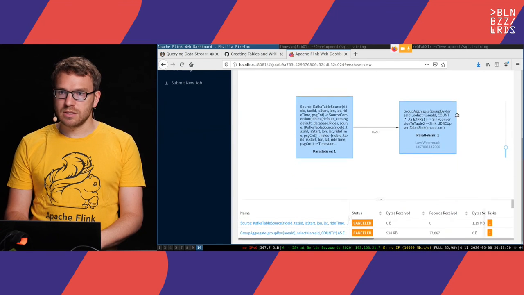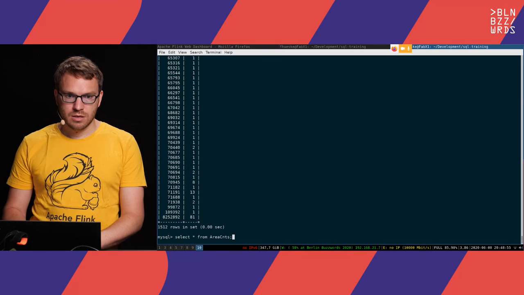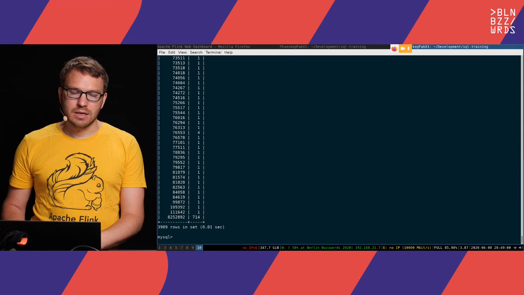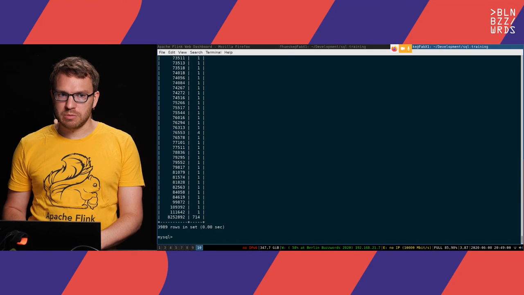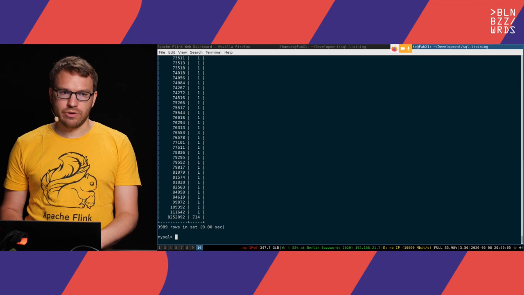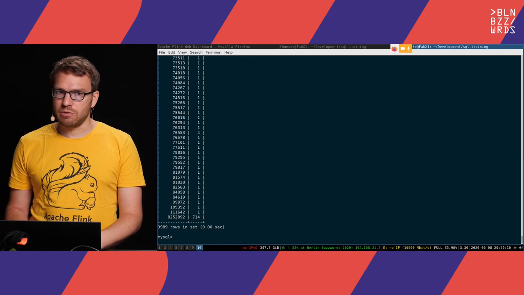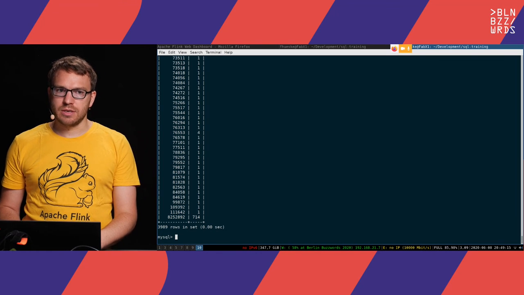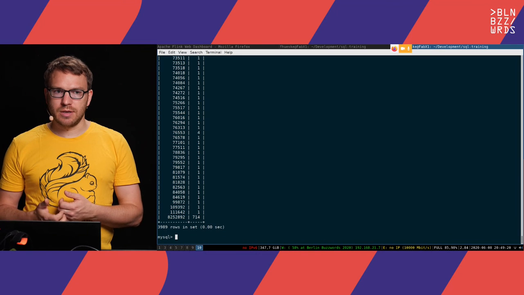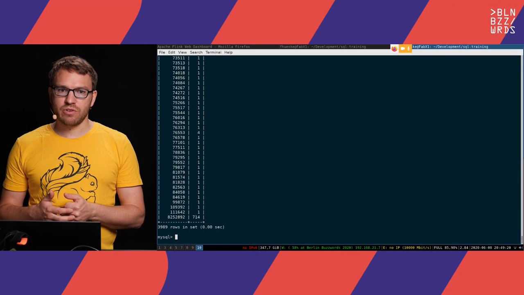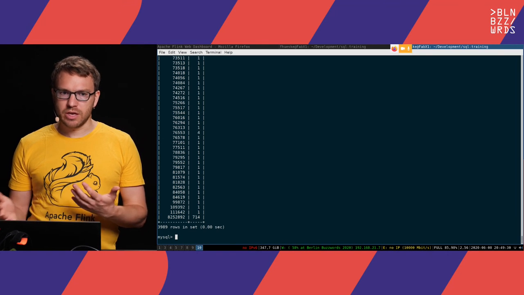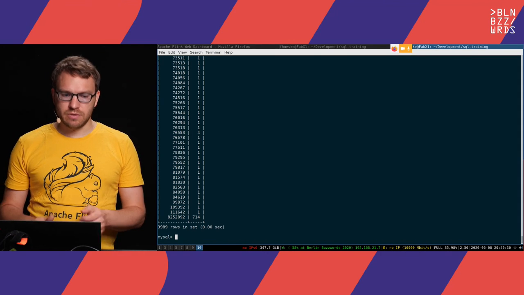Now the job is being cancelled. And also, yeah, okay, it's a bit hard now to see, but there are no more updates here on the table in MySQL. And obviously, you could now also query this MySQL table from some other application or with a dashboarding application. And since the table is updated pretty much in real, well, not exactly real time, but with very low latency, the application that reads from the MySQL table always gets the freshest results.